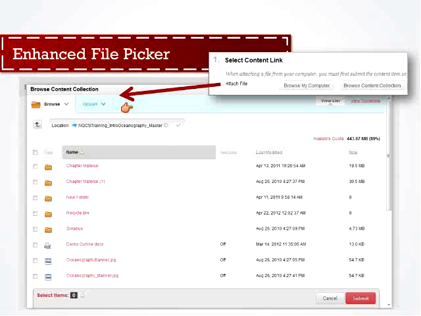And there'll be a Browse tab, kind of using a taskbar metaphor that we see elsewhere in the system. And again, as I'm selecting content to place within my course, or if on your campus you're using content collection, or students have access to a content collection, they'll see this as well. And that would be if you click the Browse Content Collection button and you want to publish content from a content collection area, you'll see this new file picker, as we're calling it, with a Browse tab.